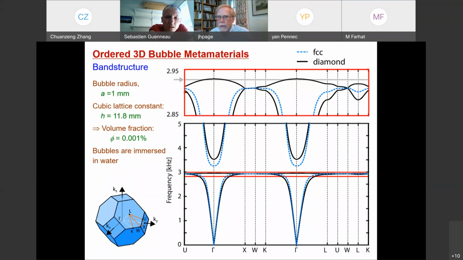Yeah. We had some initial experiments where we were looking at the dynamics of bubbles using diffusing acoustic wave spectroscopy. And we noted that if the incident waves were too powerful, we clustered the bubbles together. They tended to move together and create aggregates. And that seemed quite interesting. We didn't really follow up on that. It was a little complicated at that stage to model with Bjerknes forces and so on, but it should be possible and could be quite interesting.